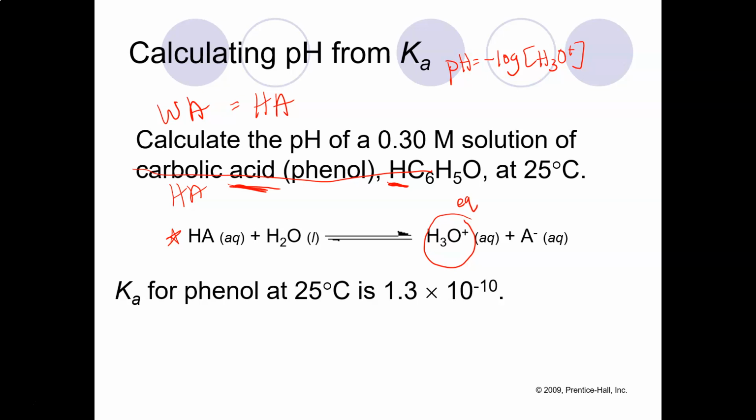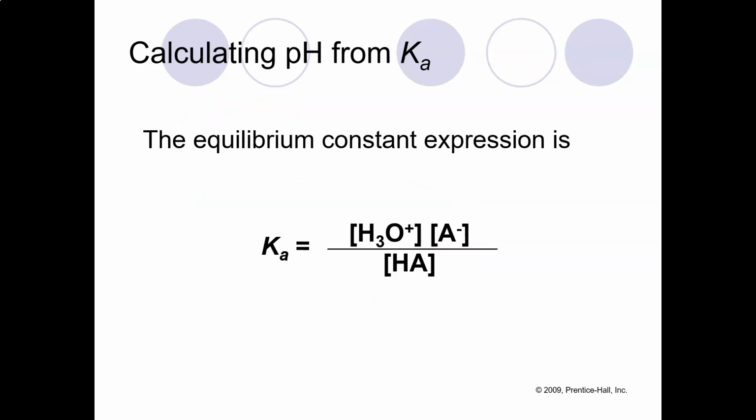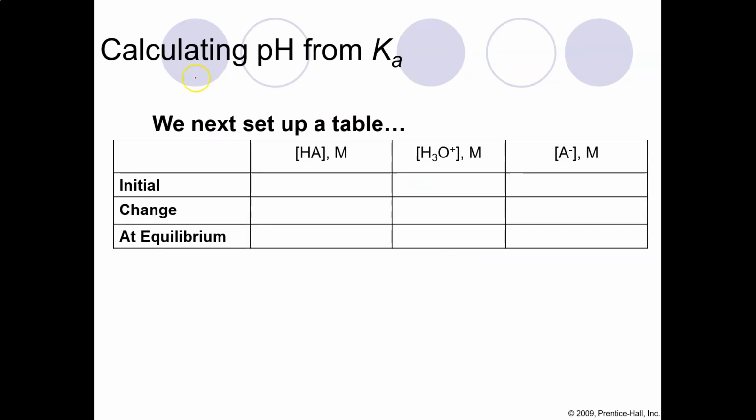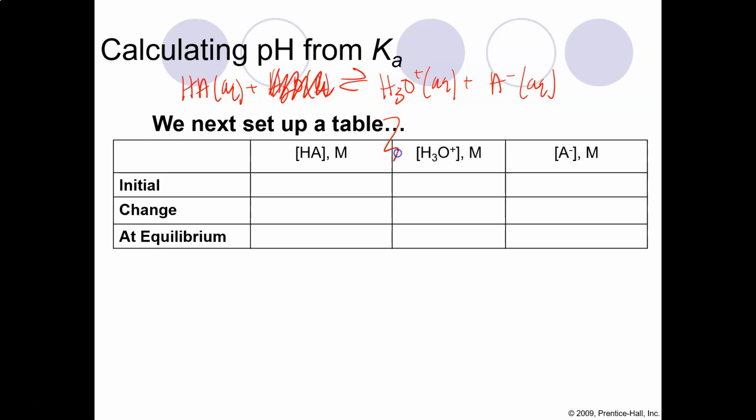The question does not give us the equilibrium value of H3O+. So when we don't have enough information in the question just to solve, we need to think about ice tables. So we know we have the Ka expression there, but I'm going to start with our equation again: HA plus H2O equilibrium H3O plus, A minus. Now, when I set up my ice table, I'm ignoring water because water is a pure liquid. So I'm just doing my squiggle line there to represent what the arrow would be.